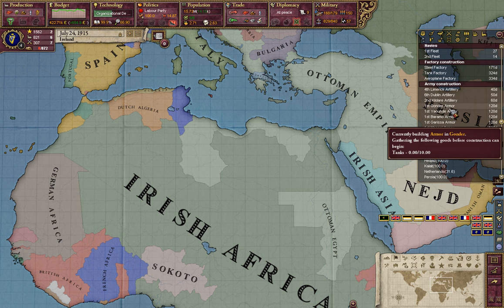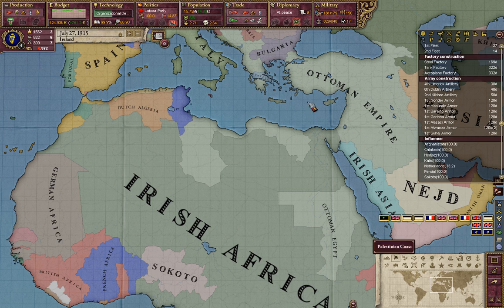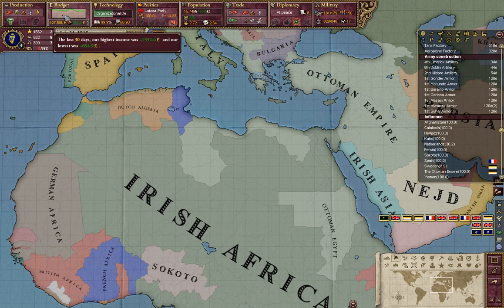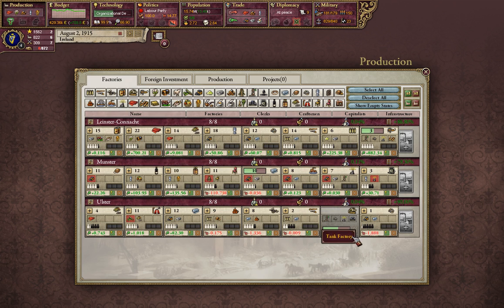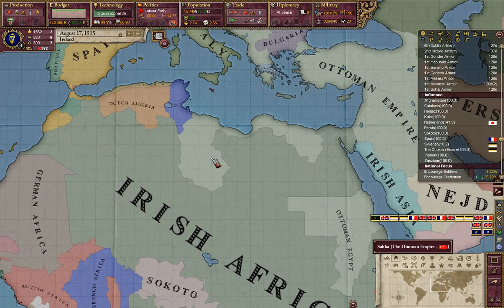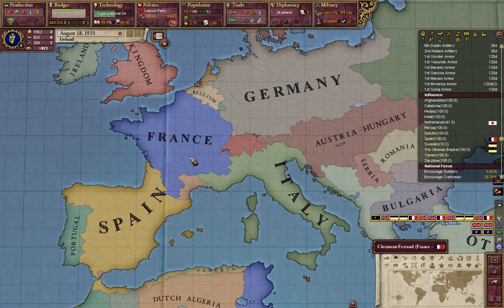So, having trouble with our tanks, I assume. Do we not have a tank factory? I thought we built one. Oh, it's building, I see. Well, that's fine. Once that's finished, we should get our tanks at some point, and then we can use them on France.